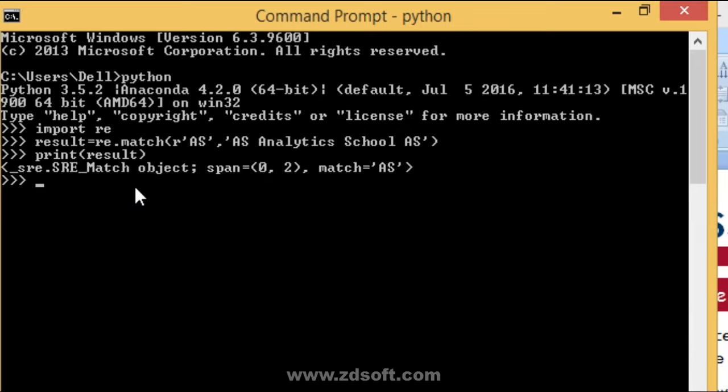If the pattern is not found in the given string, it will return a None object. So let's look at that also, that None object. I'm defining another variable, failure is equal to re.match, r, I'm looking at analytics.